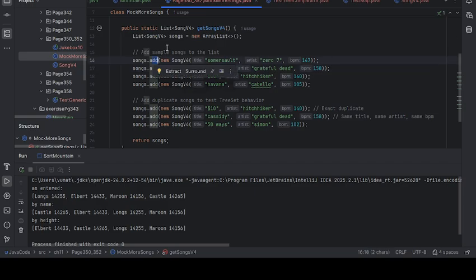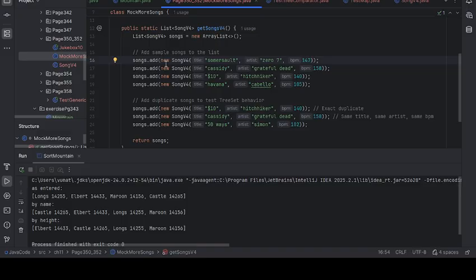So we use the add method, songs.add, and then we create a new object, new SongV4, and pass the specific arguments: the song title, the artist of the song, as well as the beats per minute in integer value of that song.